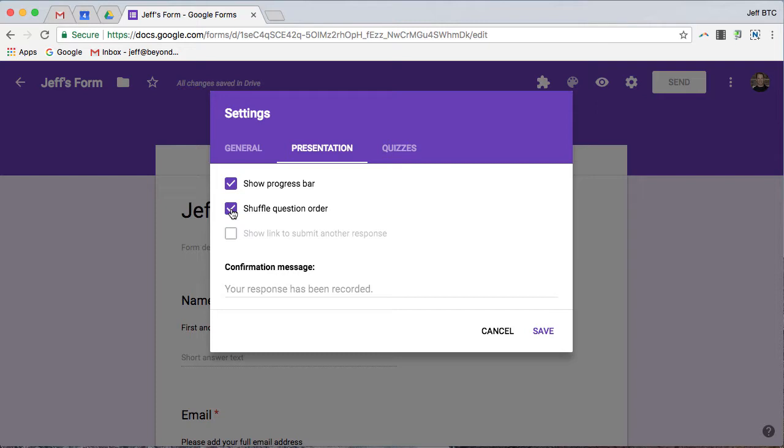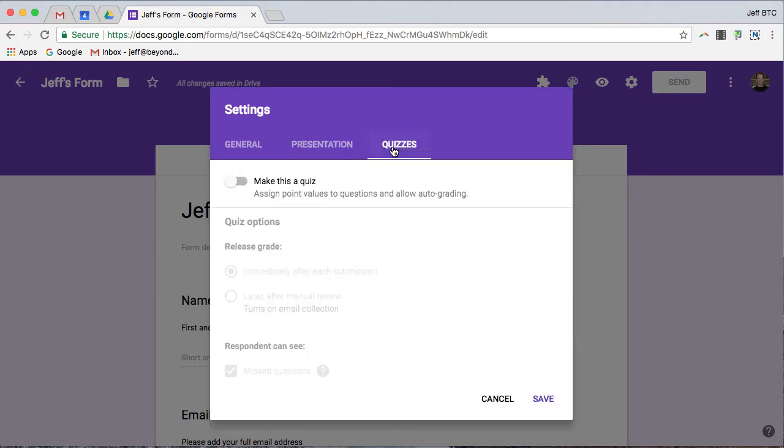It doesn't change anything on the form for you as the teacher when you go back and you look at the responses, but it does change those for these students. And then I can change my response right here. So right now it's saying your response has been recorded. I can actually put a custom message in here. I can even put a website or a link in here as well. Now that you finish the form, or the survey, please go to this link and start reading this passage here or whatever. So that's the second tab here on the settings.